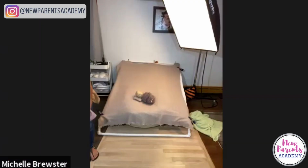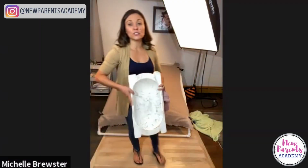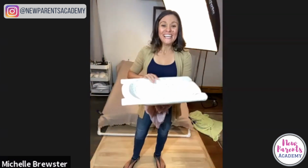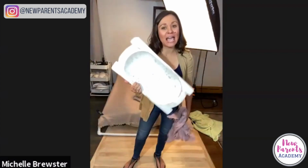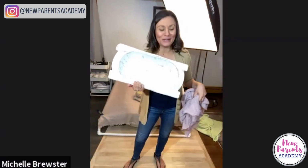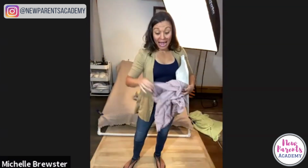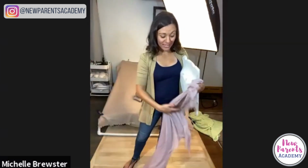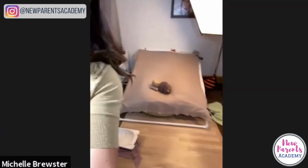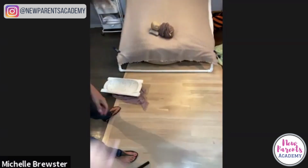Okay, perfect. So what I have next is a little wooden trough that you would put on your dining room table or something. Exactly. You can get this anywhere. I feel like these are super popular these days with all the farmhouse type of style. And then this is just a regular scarf that I had laying around that I loved the texture of. So you want to pose these on the floor nice and safely, so there's nothing to fall off of.